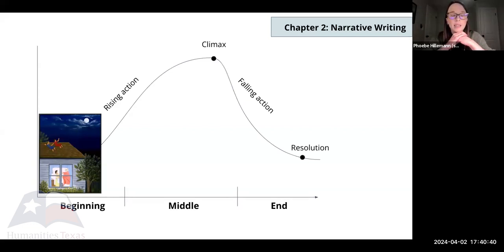So I'm going to give you a couple minutes just to write, again, independently. It doesn't have to be in the chat. Emily, werewolf attack for sure. That's quite a story. So imagining that this is, again, the beginning of the story, just free write for a couple of minutes about what is happening here and then what might happen in the middle and at the end of this story.